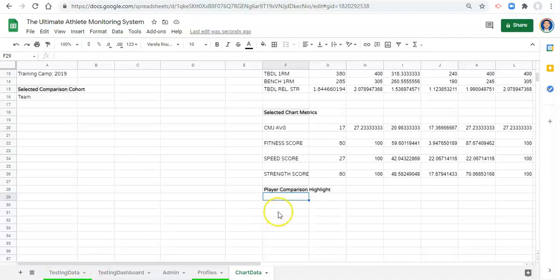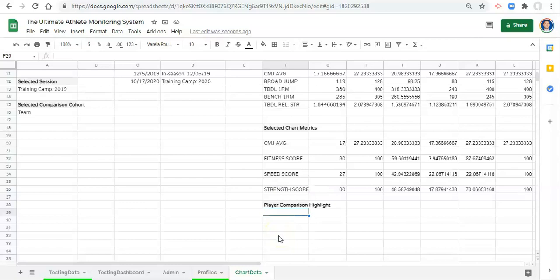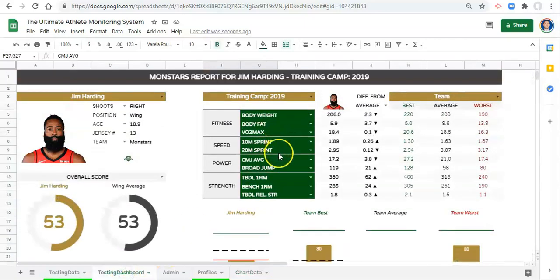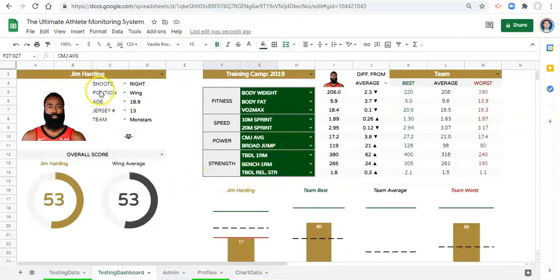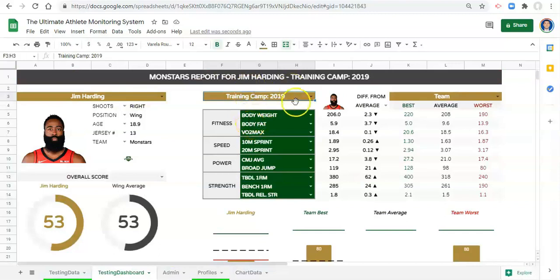The first thing that we're going to want to do is get a list of athletes, and you're going to have to decide on this. We want a list of athletes based on some criteria that you want to compare this player to, and it should be based around your interactions on this dashboard. For me, I want to compare this player to all the other people on this person's team for this camp, the camp that I select. So I'm going to use those two variables to decide the list of players that I get. You might say I want all the players that are this athlete's position for their team for the camp that I select, and that's fine.